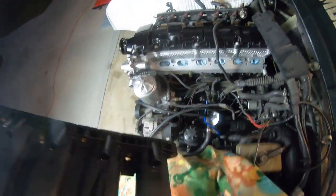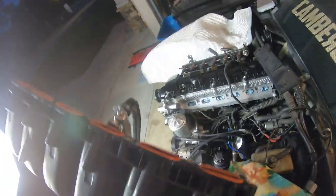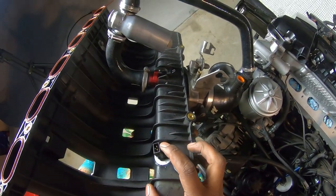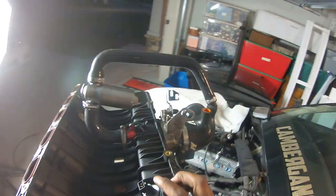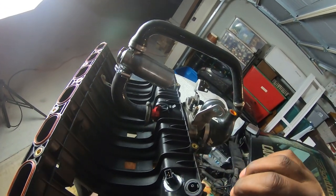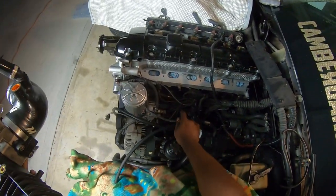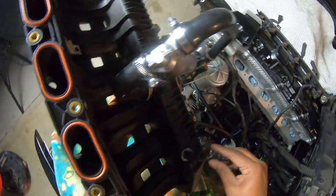All right, what's in my way? First off, I know this long boy goes to the bottom of this intake. This is the thing I had to replace with the threaded one. I actually broke the other one. Remember on the flashback, Dave told me to put sealant on it? Well, I didn't the first time, so when I pulled it back out, put sealant on it, and twisted it back in, it broke. So this is my second one, so be careful with that. I have it now, and that was a $40 mistake I definitely didn't want to make.